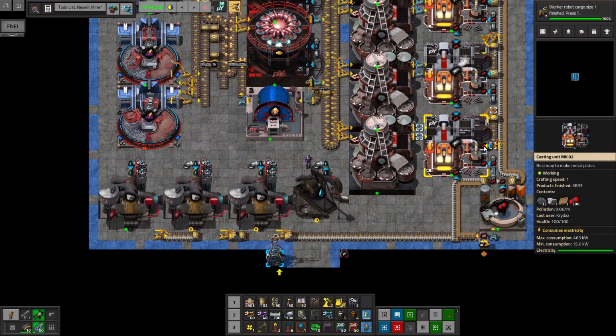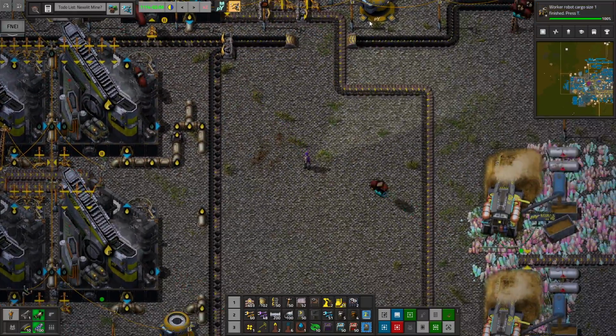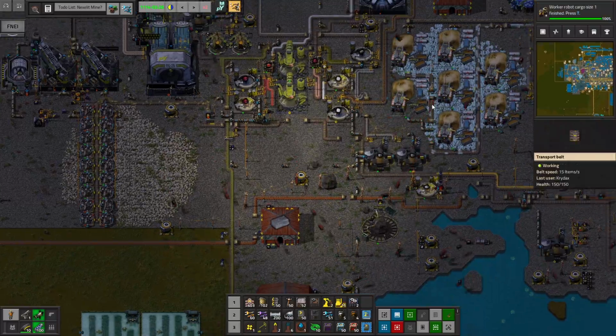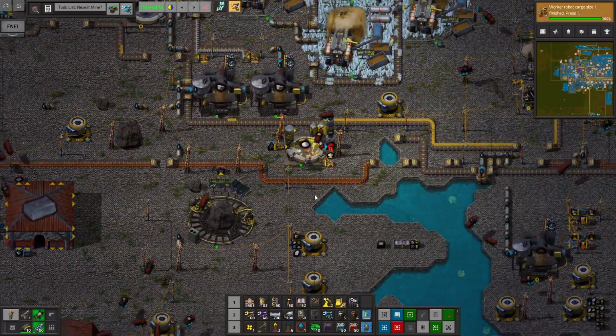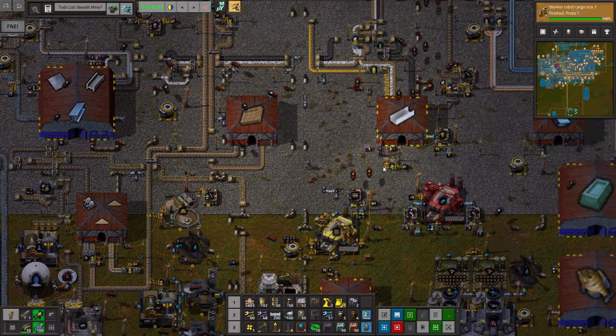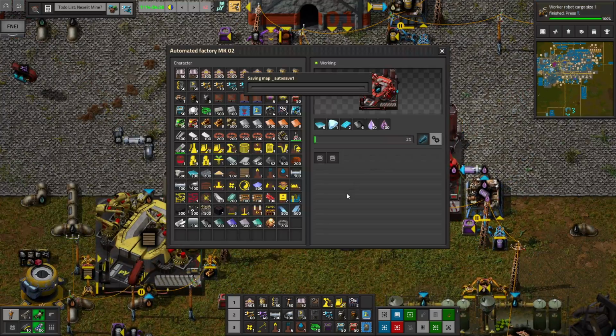So that definitely stalled out my base for a minute to not have chromium, given that we were already short on chromium. Anywho, we're doing things, I promise. We're getting back to trains. High-powered nexelit trains, to go get some nexelit. There we go, nexelit batteries are a thing. That's good.